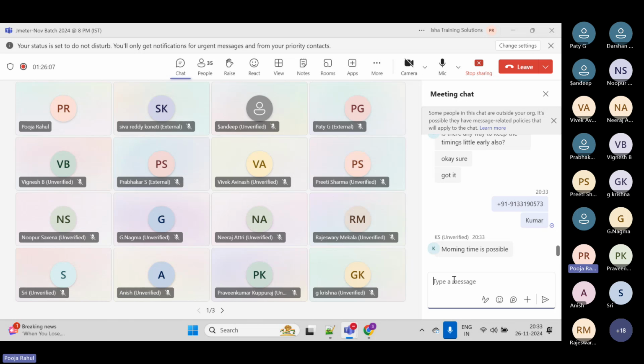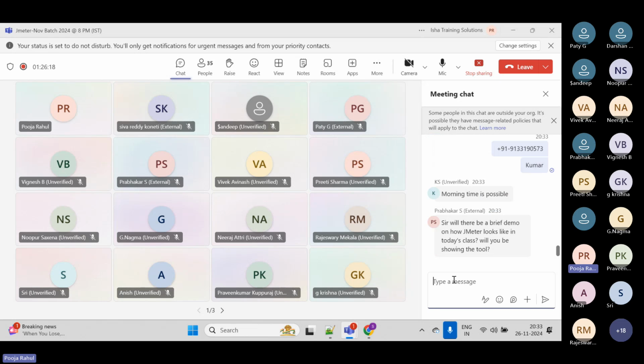Morning time is possible. Actually, nowadays the enrollments are very less if you are having the morning batches. That is an open thing nowadays. If you are having the morning time slots, nobody is enrolling. That is actually a post-COVID effect. Maybe people are waking up late, I don't know. We are getting very less enrollments. Your name is actually mentioned as KS. Please have a word with Kumar sir, and then we will.